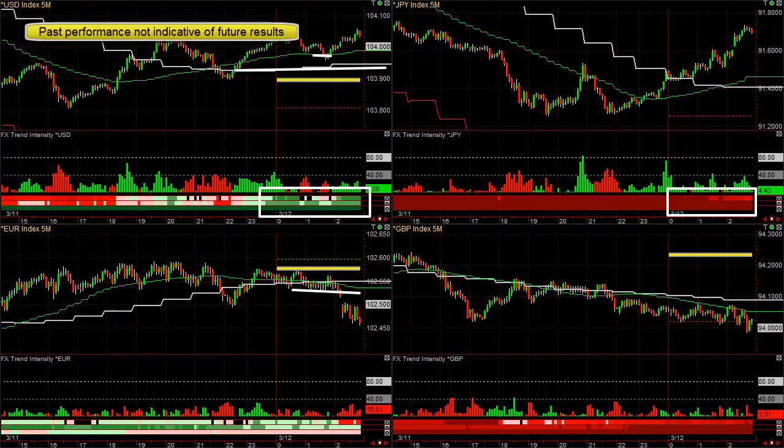Sometimes it makes fewer pips, but rule number one of trading is to not lose your money. And one of the easiest ways of not losing your money is taking the safest trades. You can always make more pips by trading more lots in a safer trade than in riskier types of trades. So let me bring this chart up real quick.